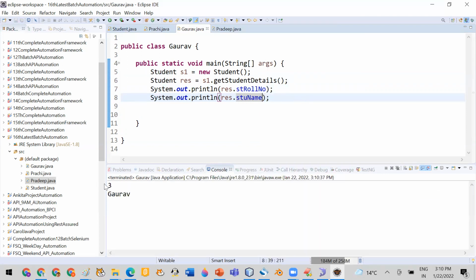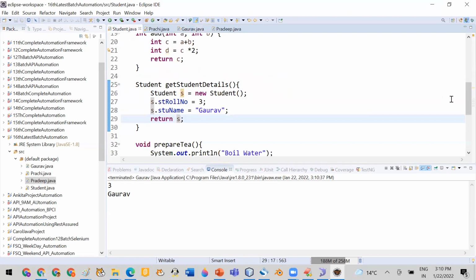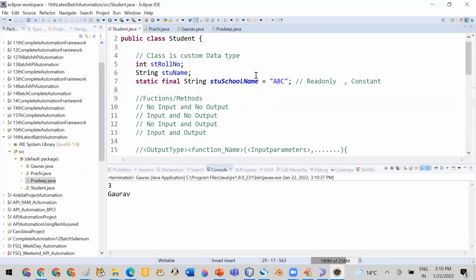You can see these values are actually available in that function, but you have written all the values. How? Because instead of returning every property individually, you have created a composite data type. Actually, you will understand if you again go to the definition of class. Class is a collection of objects. And what is the meaning of object? Collection of properties. Yes or no?